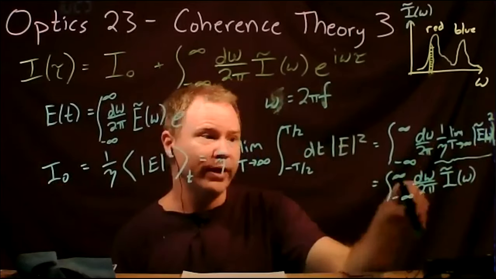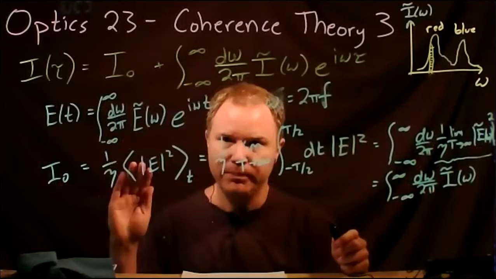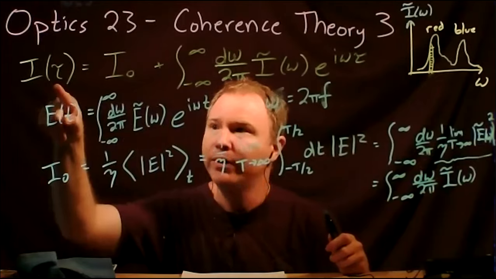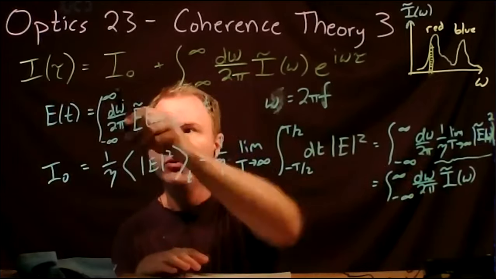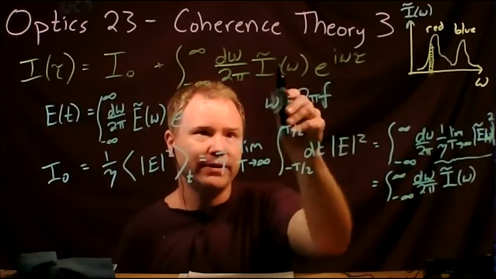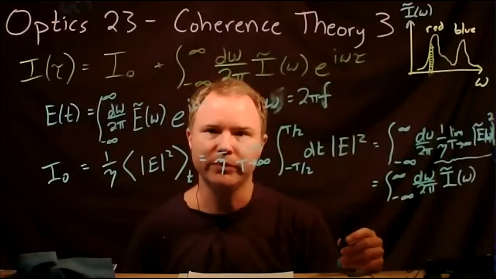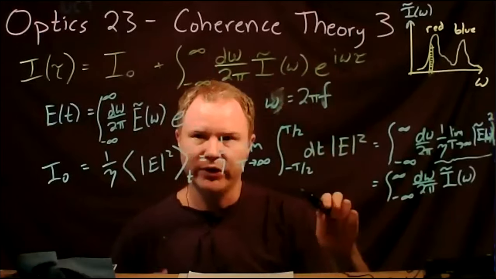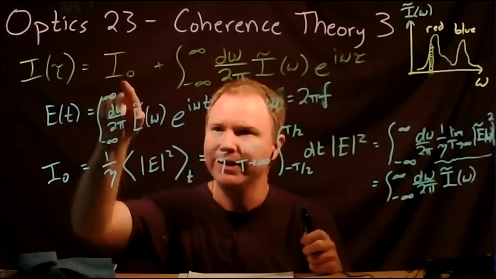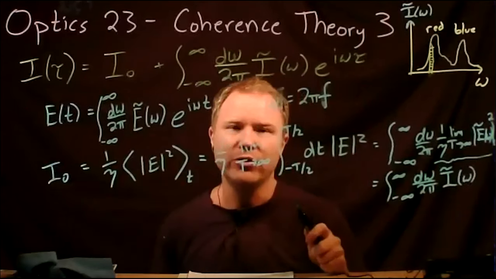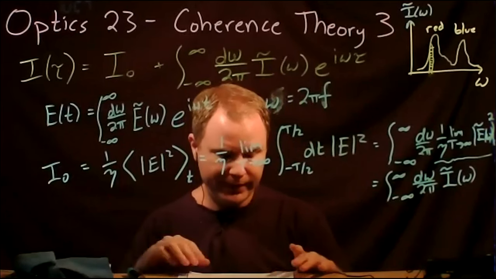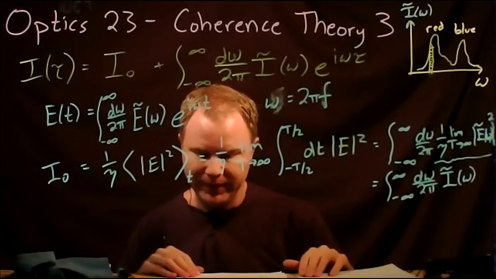And today we're going to show that if, instead of just holding up the power meter to the light directly, you pass the light through an interferometer and you delay it by tau and you sweep over all the taus, what you get is the bare intensity that you would have got without the interferometer, plus this interesting thing, which is the Fourier transform of the spectrum. Fourier transforms are invertible, so once you have this, you can subtract off the intensity from just measuring the light itself. And now you have the Fourier transform of the power spectrum, which you can then compute. Okay, so let's do that.